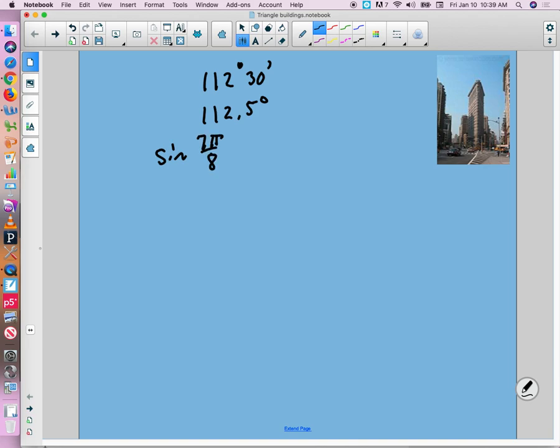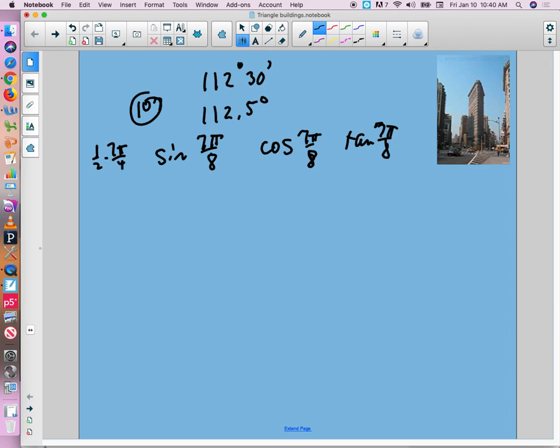All right, what number is that? 107. All right, so for 107, I'm supposed to find the sine, the cosine, and the tangent of 7 pi over 8. Okay, so I know 7 pi over 8 is half of 7 pi over 4, okay?